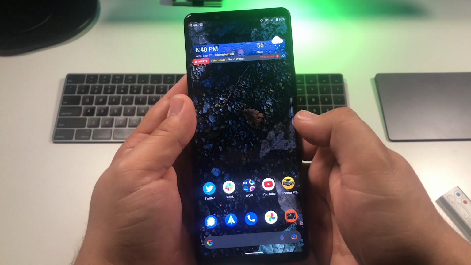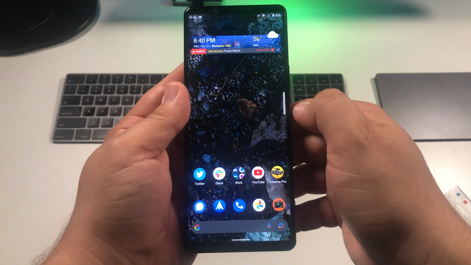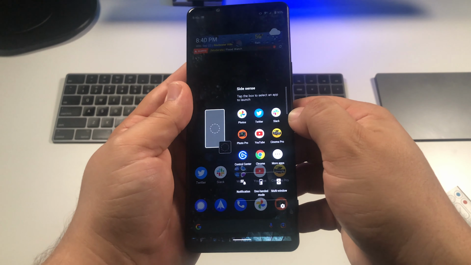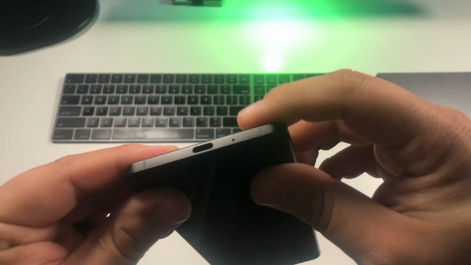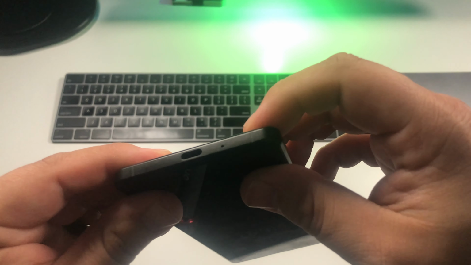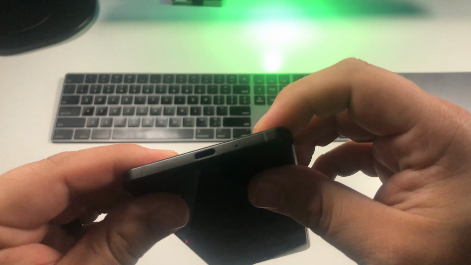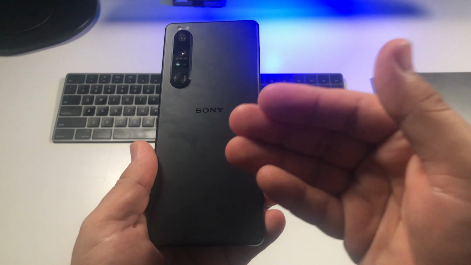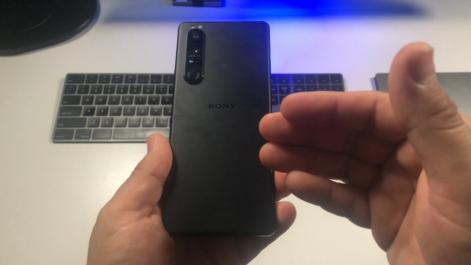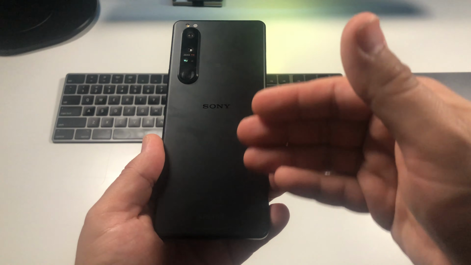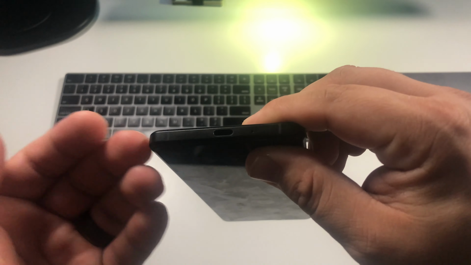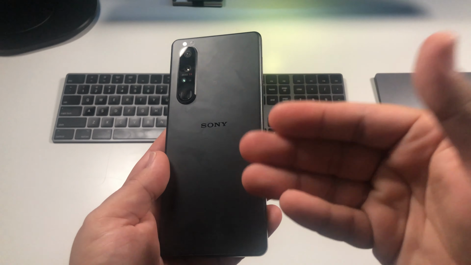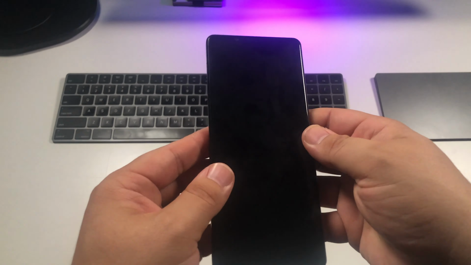Now, similar to Samsung UI, you also have this Side Sense function here, so you can select applications from that side panel. Now, while the Sony Xperia lasts me an entire day with about 6 to 8 hours of on-screen time with heavy performance and usage, I am impressed to see 30-watt fast charging via that USB Type-C charging brick that comes in the box. It's really nice to see wireless charging as well as reverse wireless charging as an option on this device, so it's a pretty versatile option in terms of charging when you do need to charge, but it will last you an entire day, no issues.